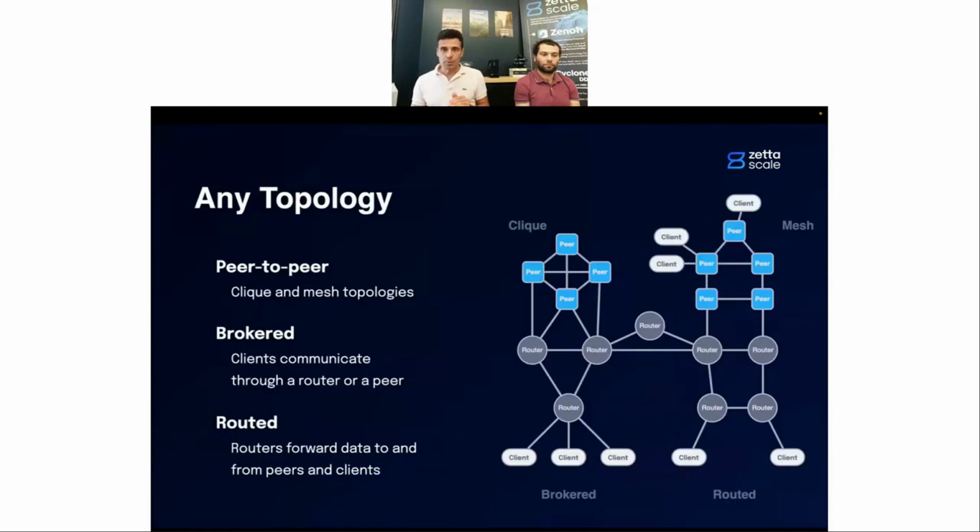Supports any topology, right? So you can do peer-to-peer under a full connectivity assumption, what we call a clique, but we can do peer-to-peer over an arbitrary mesh, and peers can also mediate communication for clients. This is very, very useful in some robotics applications where you have formations with some constrained robots that cannot afford to communicate peer-to-peer. And then we have infrastructural nodes, our routers. These routers are the elements that we help to provision with the platform, along with the plugins, as we described last week, that you can have in these routers.